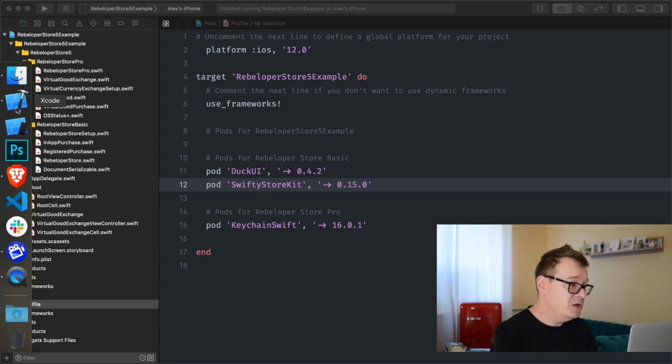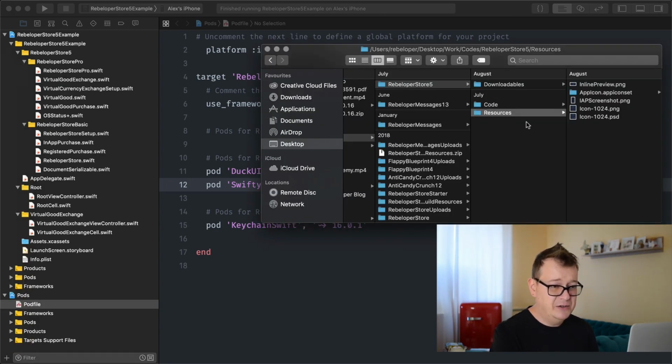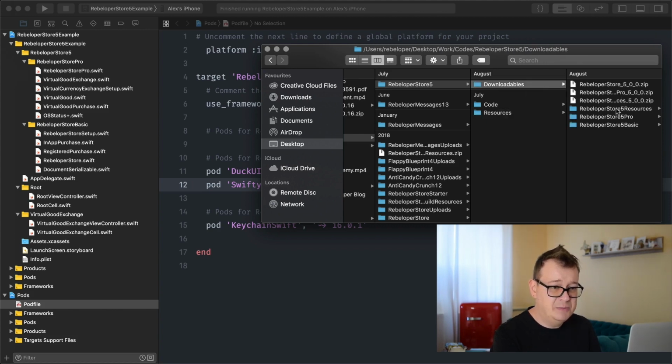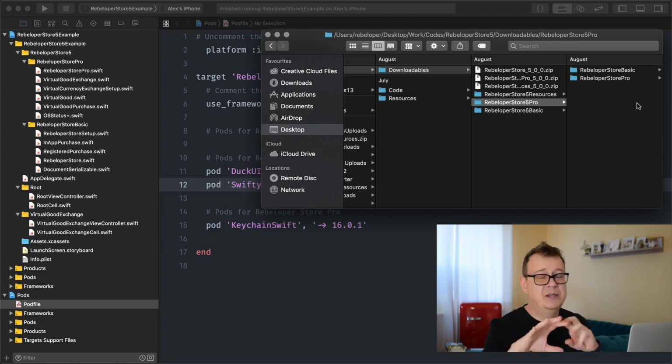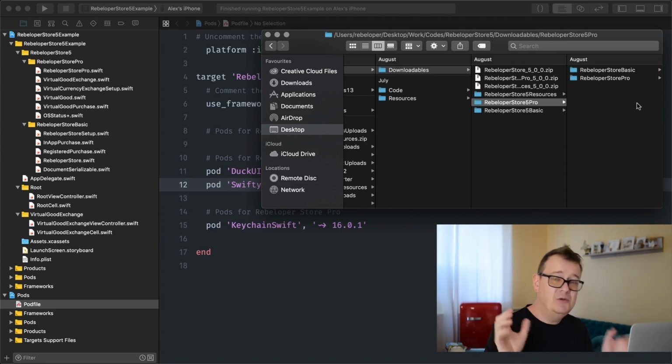Now, if you go ahead and download the resources, let me just go to the downloadables, and according to your purchase, be it free or the pro version, I'm going to go with the pro version, so I will just explain everything, and you will see if that applies to your current downloadables.